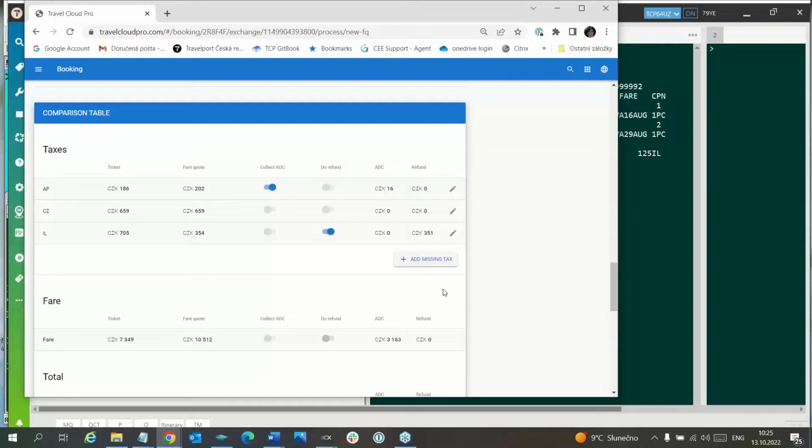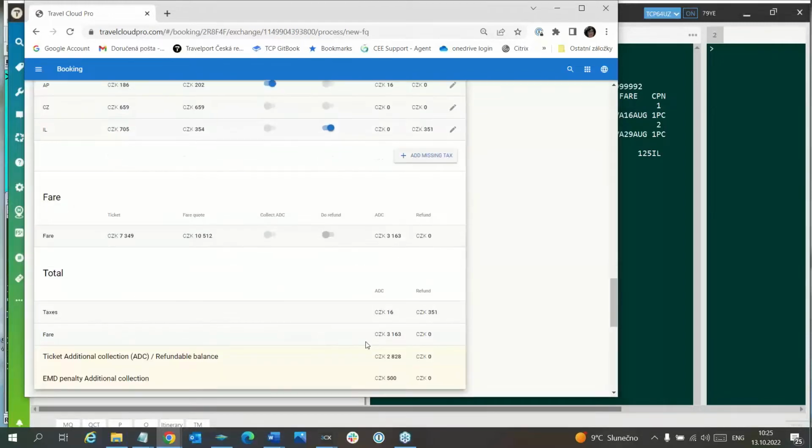One important note, this amount can never be deducted from the tax which must be collected additionally. So if the fare will be zero and you would like to refund this amount, it means that you will issue the ticket with additional collection of 16 CZK.